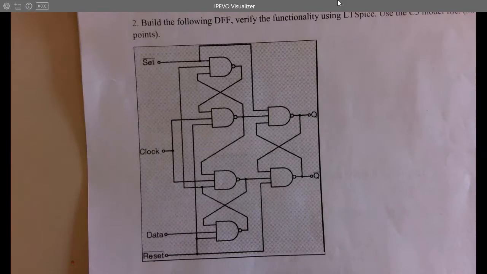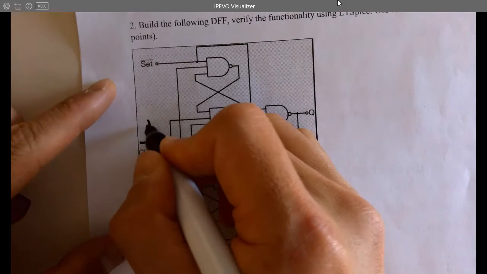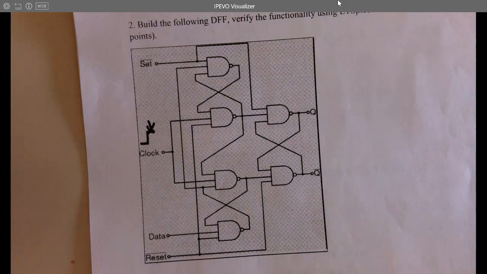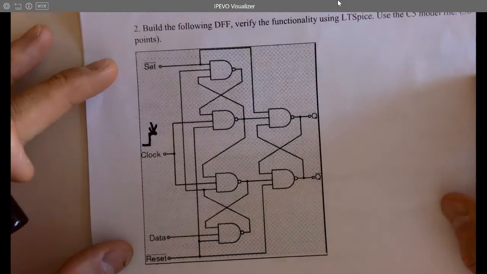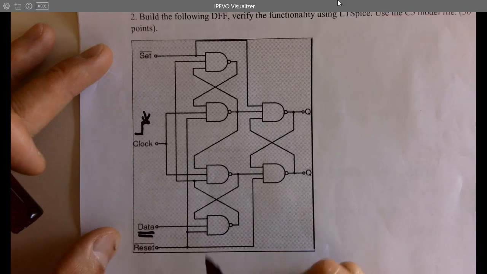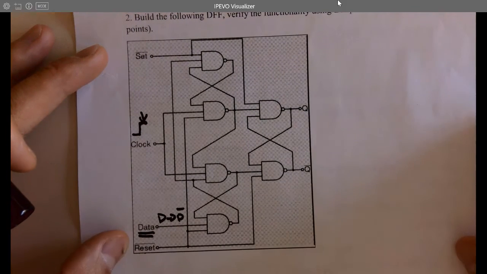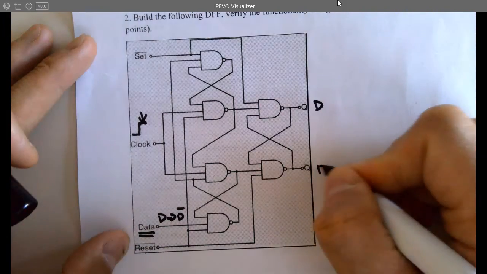Is it rising edge triggered? So whenever it's stabilized at logic high here, right? Okay, so it's not at the edge anymore. It's stable logic 1 for clock. And if D flips, so D becomes D bar now, and we want to see if this is still D bar, okay?